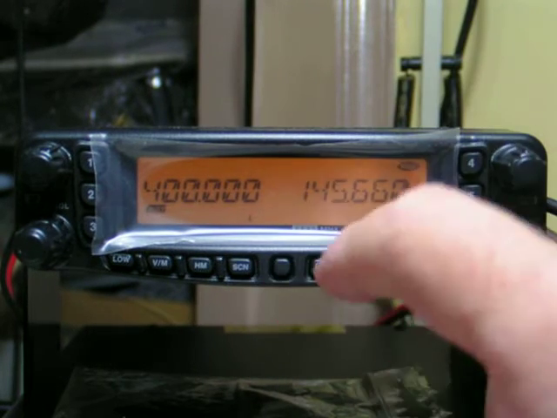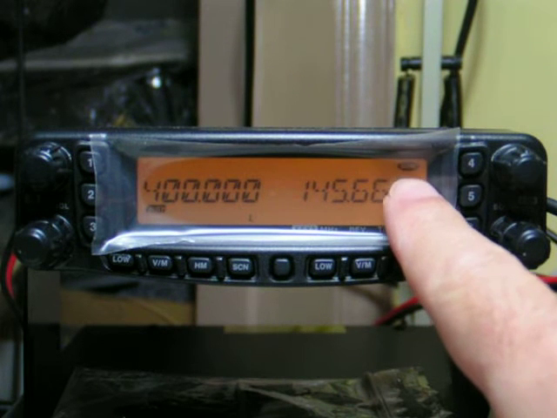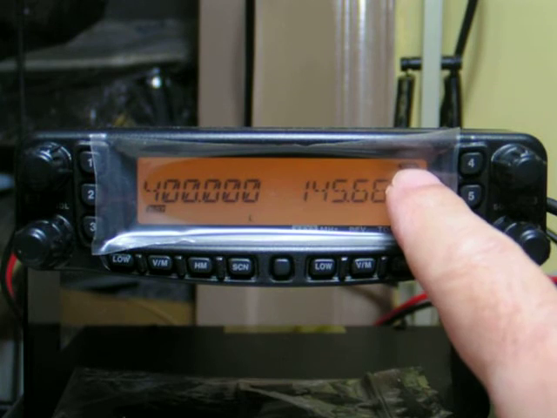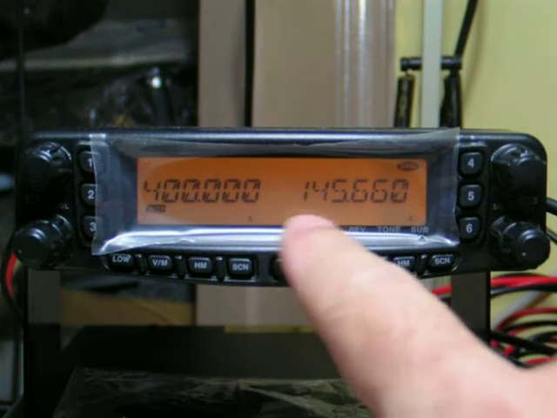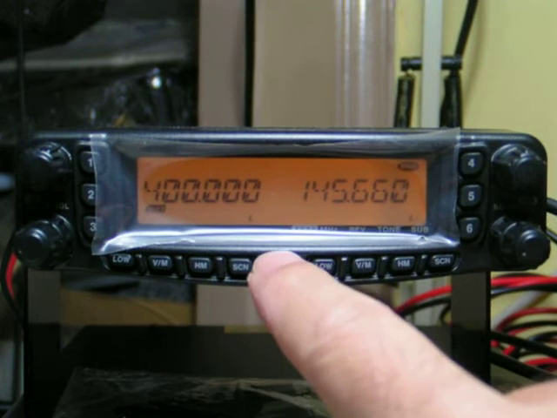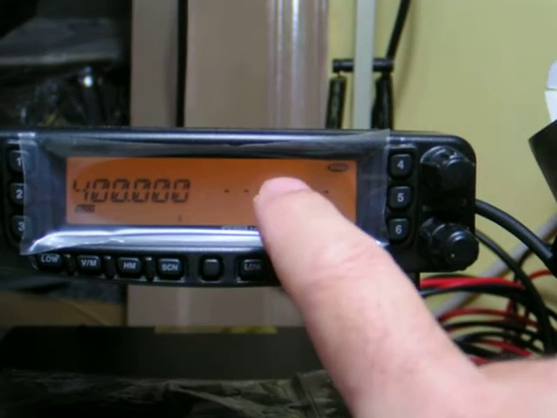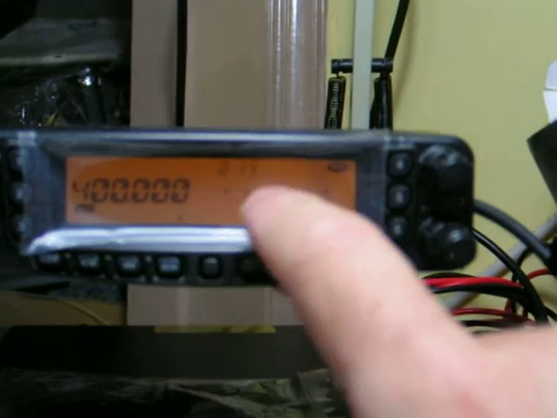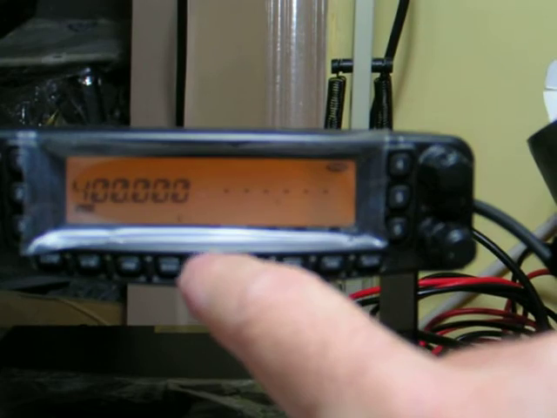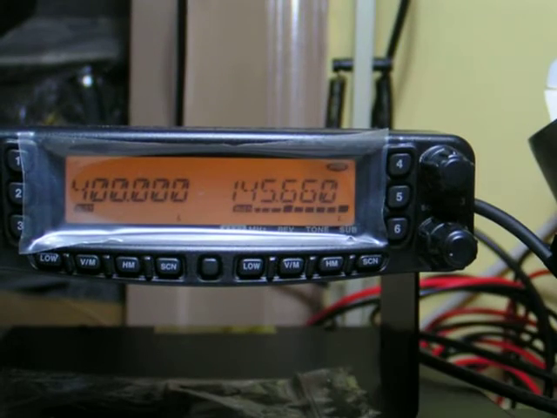So let's do that. I am on the right channel now. You can see here the main indicator actually shows which of the 2 channels you are actually working at right now. So I'm pressing this one. So you can see number 17 is blinking. It tells me this is the next available free channel. I press again the middle button, and that's it. So that's the way you store a frequency on this Yaesu.